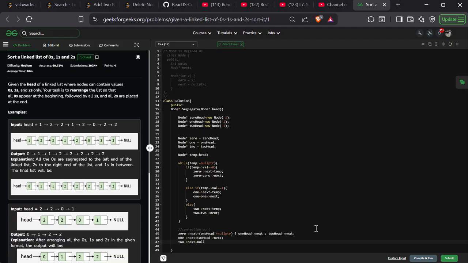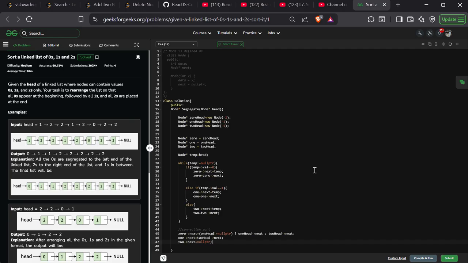Till then we will run the loop. And suppose 2 will end because we are storing 2's list at the end, and we will run these things, we will do the connection unless we reach to the null pointer.